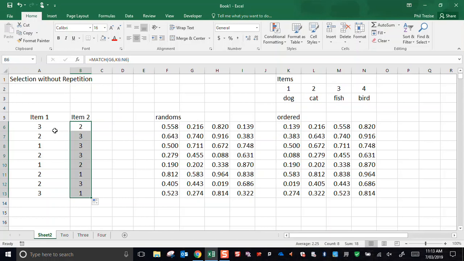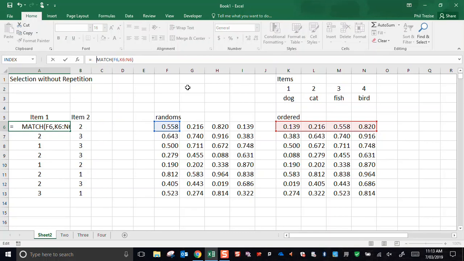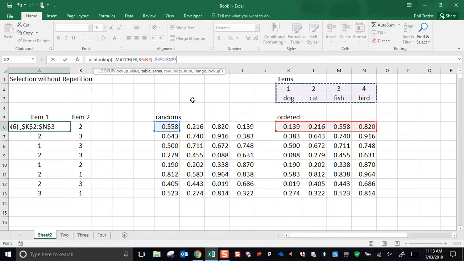It would be much nicer if it actually had the word fish and cat rather than the numbers. We can do that. We can fix that. I can use a lookup function. Let's give myself a bit of space to type. HLOOKUP, horizontal lookup. Now this, remember, is a number. That's all I need it to be for this function to work. Then I need a table that I'm looking them up from. I'll be looking them up from that table there. And I will not want any of those references on the table to update, either rows or columns. I'll have dollar signs on both. And then I need to say, I'm selecting the number from the top? Yes. Am I returning the value from the second row of the table? That's why I need a number 2 there at the end of that formula.